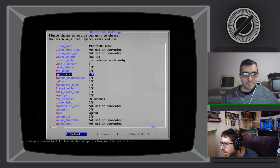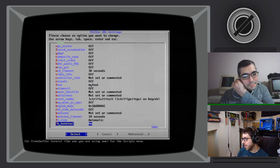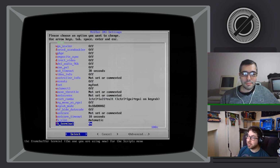I'm not going to go exploring in here now, but it's a pretty easy way to edit. For the less technical people, INI files have been around forever, and they're a way for different programs to know their settings. A lot of times you have to open up an INI file in Notepad and manually change ones to zeros. It's a very easy, friendly way, or I think the friendliest way that something like this can be made.